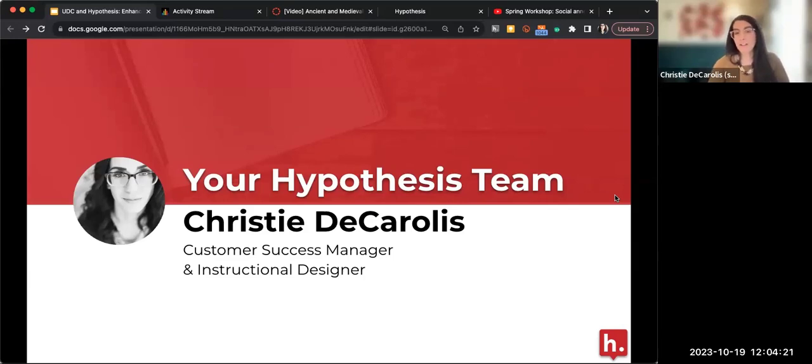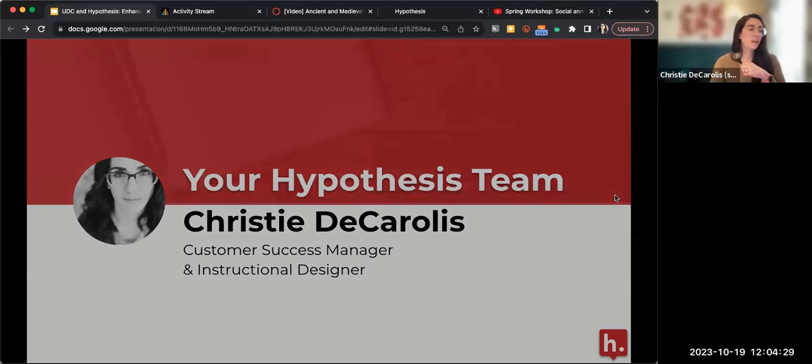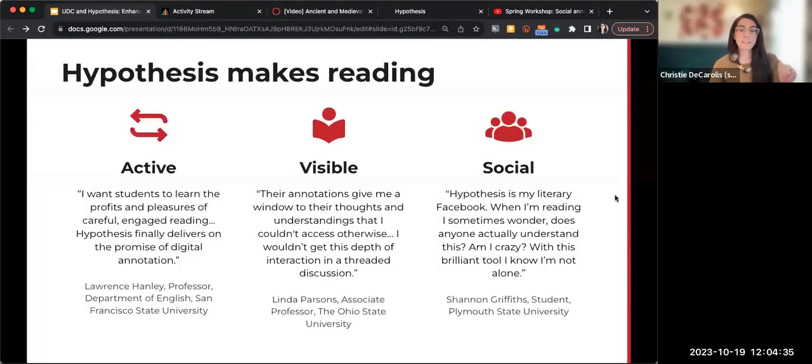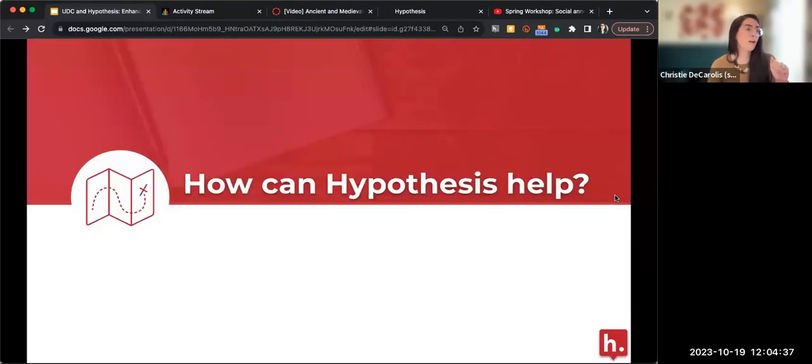So I really like to connect everything to pedagogy and why incorporating these tools into our courses will help student learning. I'm going to skip over this part since it seems like everyone here is familiar with Hypothesis and has started using it before.